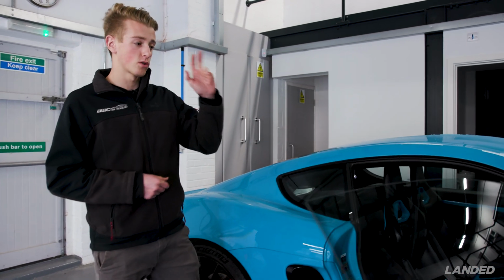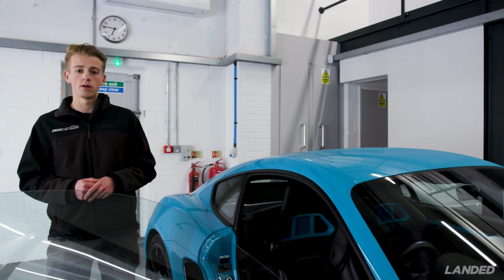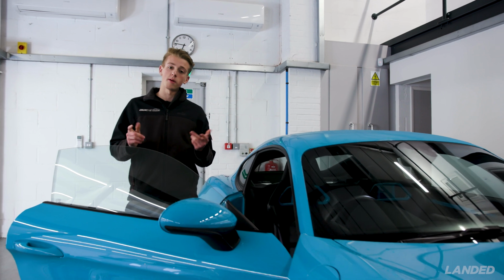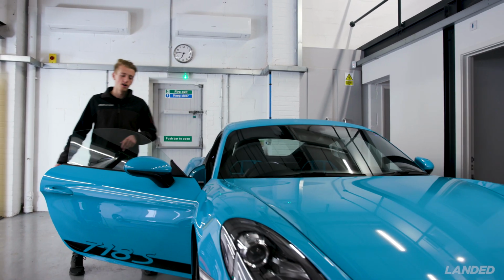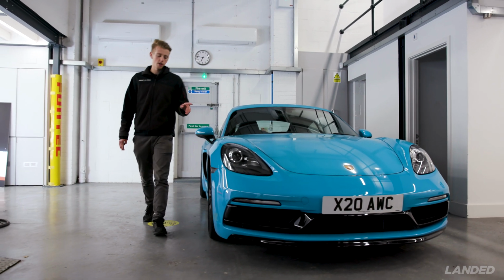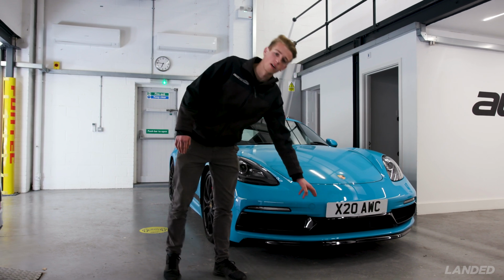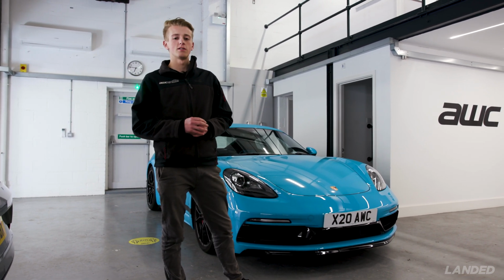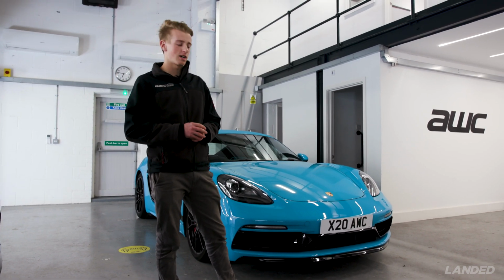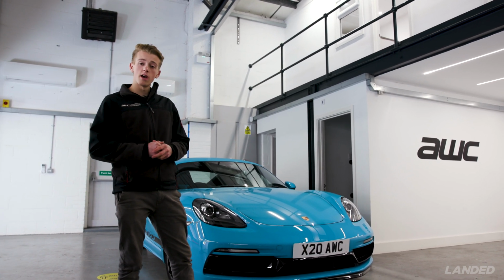And then apart from that, it's got GTS styling pack, which is really uncommon. I didn't actually know when I bought the car, but GTS styling pack is really uncommon apparently on a standard 718. That's your boring fact of the day. So normally they have this all black at the bottom, and the shape of this is slightly different, which has made it a lot harder to find a plate holder for the car, hence why it's stuck on. But yeah, that's about it with mine.